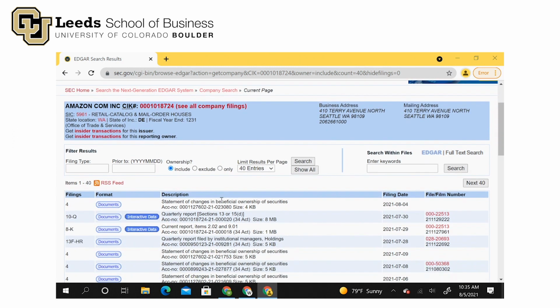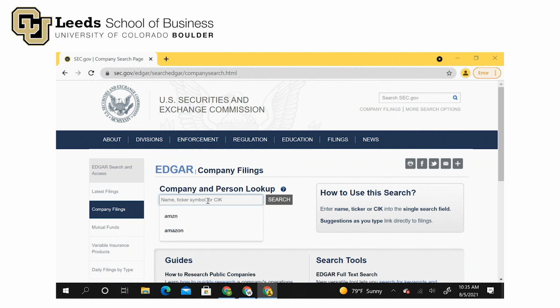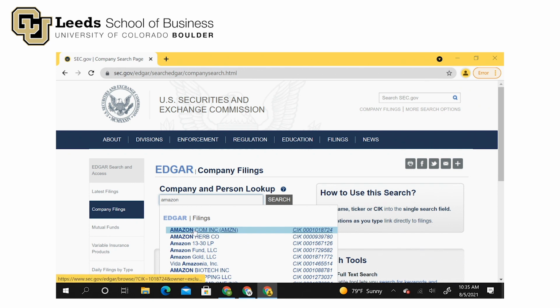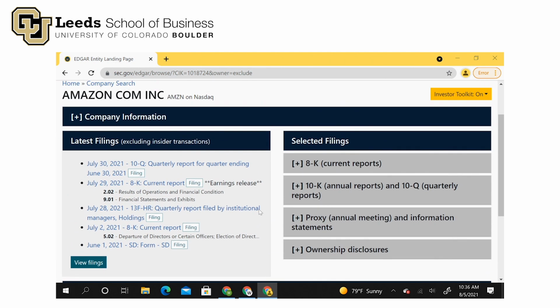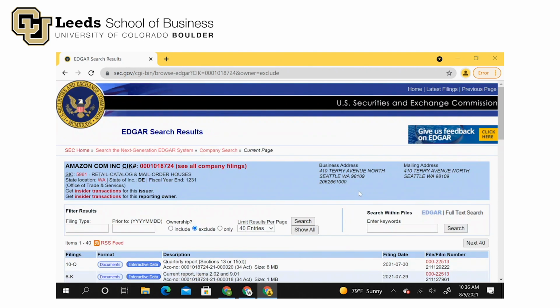Okay, and I recommend this view. Let me actually start this over and see if I can get it to give me the wrong view. If I click on just this auto-populated thing here, it brings me to this view, which I really don't prefer. The SEC started giving you this page when you click on that auto-populated thing, and I can't figure out why. This is new to me. Maybe you can figure it out, but what I prefer is what they're calling the classic version. So I always click on this classic version link to get myself to something I'm used to.